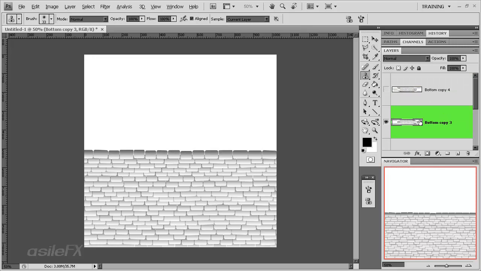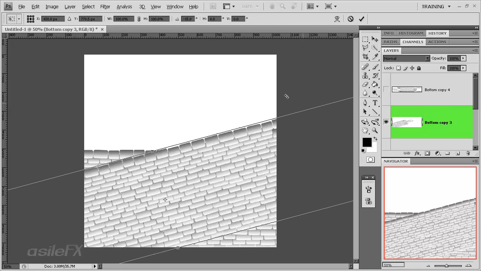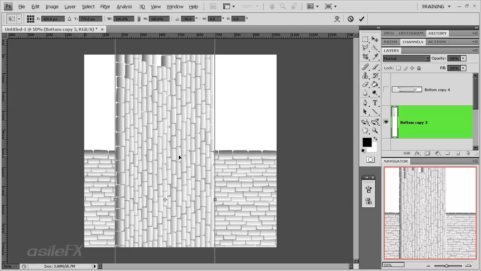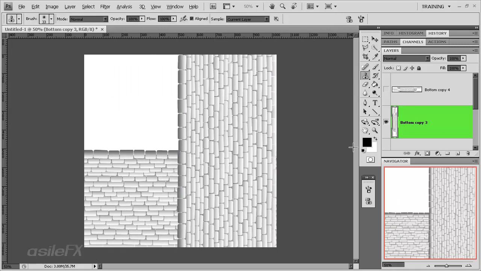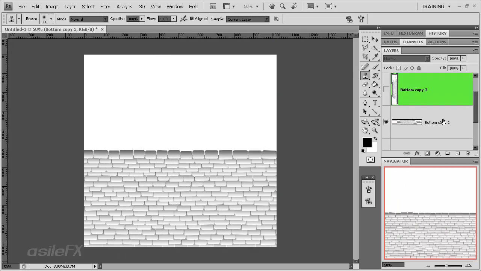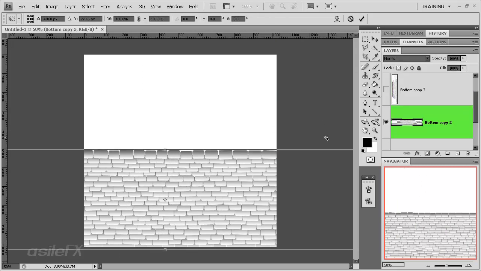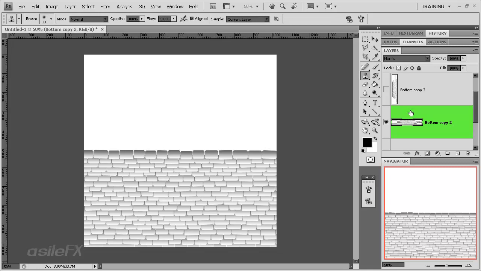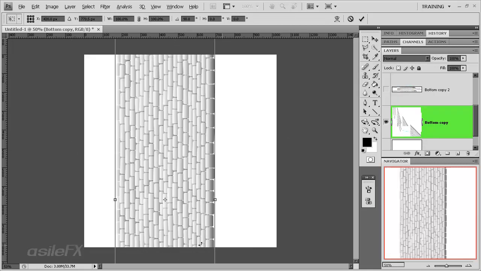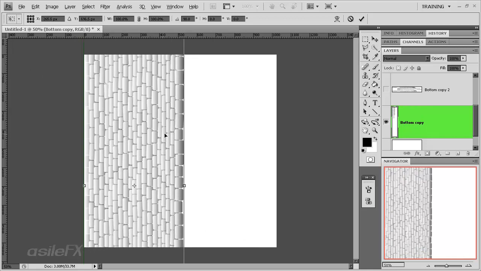I'm going to turn that off. Go down to the next layer and do the same thing. Angle it off to the other side. And then the next one will be the bottom where it currently is. Turn that off. And then the original, I'm going to make that left side.